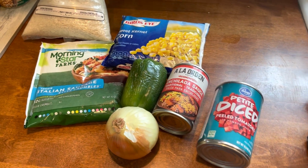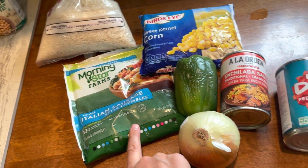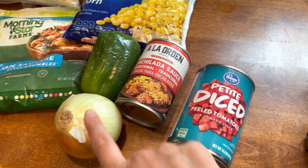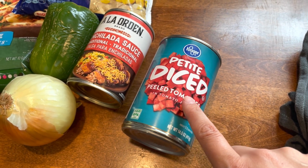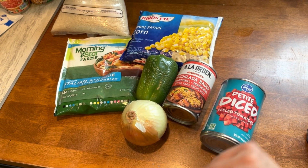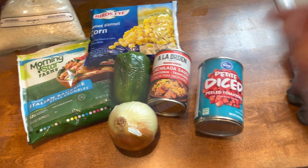Alright, I'm going to get started on this enchilada rice. I'm gonna add some corn, some Italian sausage crumbles. This is the Morningstar, but you could add ground beef if you wanted to. I have some bell pepper and onion, and then I have some petite diced tomatoes that are on their last month of life. So I'm going to have this simmering in the background here. I'm going to dice the onion and bell pepper, but I'm gonna have this simmer in the background for around an hour while those potatoes cook so I can get some other things done.